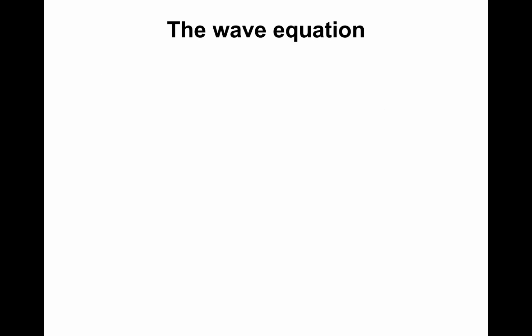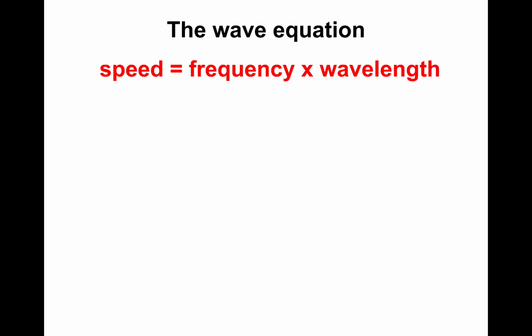So, to start, we're going to need the wave equation, and its speed or wave speed is equal to frequency multiplied by the wavelength, or V equals F times lambda. Now, if you've not seen that before, it's just a Greek letter. Literally, you draw it like that. So lambda, like that, just a Greek letter, and it means wavelength.